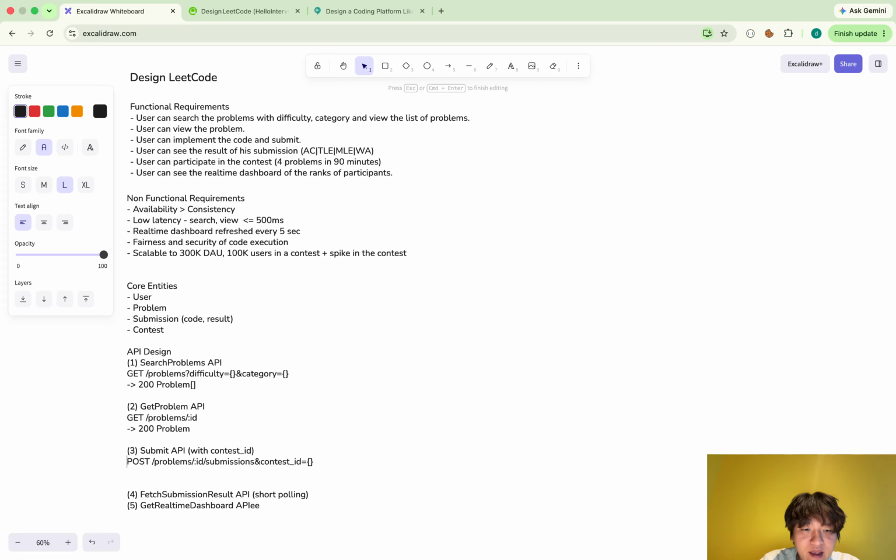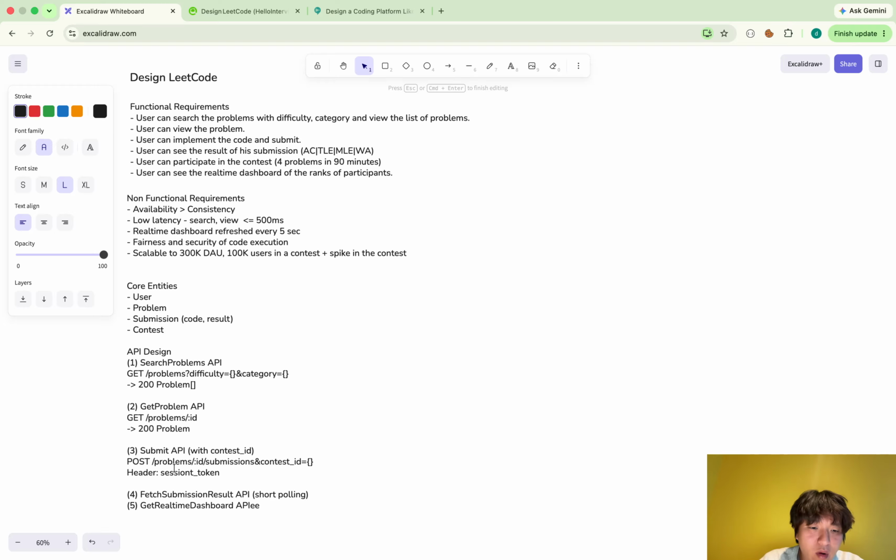And for this, I'm pretty sure maybe we need authentication, maybe we don't. Oh no, we need it, because we have to keep track of which user submitted which submission. So we need the session token here for authentication.